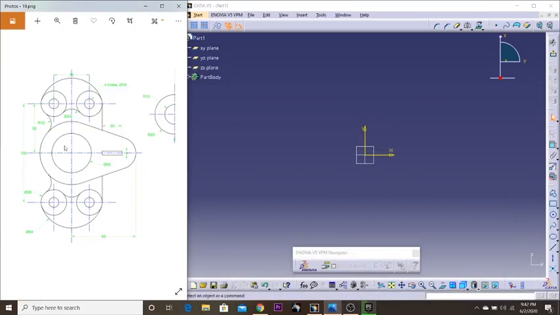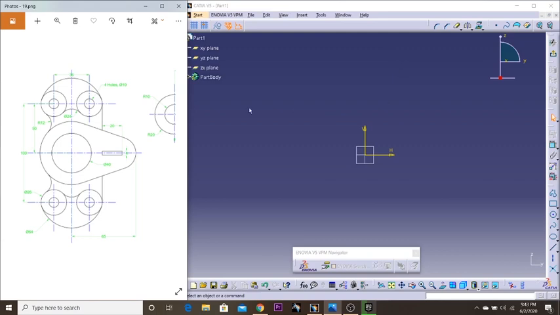So what I'm gonna do is sketch everything that is above this horizontal axis, that is these circular arcs and everything. And I'm gonna use the mirror property to copy this whole thing and mirror it on the other side so that it completes the sketch. It's gonna make our life way easier.